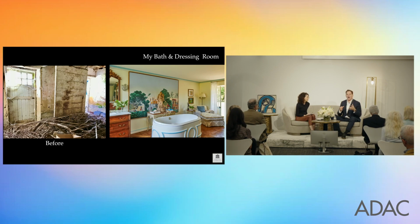I started out with comfort being something that was, gee, is this sofa comfortable? Literally, is this fabric soft? It was really the physical aspects of comfort. But I soon realized that there are really three components of comfort. There's the physical aspect of comfort, but there's also the practical aspect of comfort.